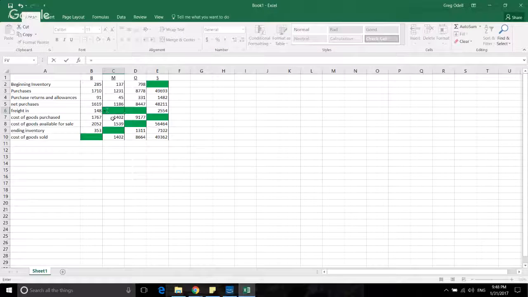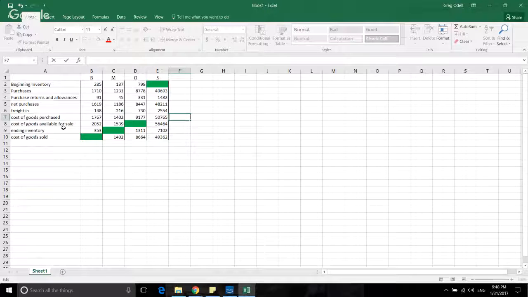And then we're going to do the algebra thing again. So it'll be this total cost of goods purchased minus net purchases, finding the difference there. We're going to do that twice in these two boxes. They're right next to each other, so that makes it nice and easy. All right, and then again, we've just got an auto sum. And if you're working on a calculator or whatever, you just add the two up, no problem. You can do it manually in Excel if you want, just equals that plus that, same deal.